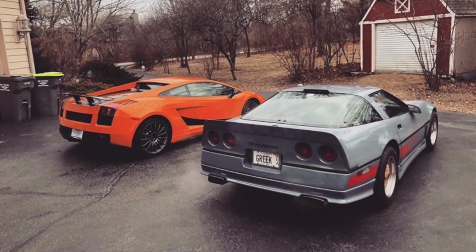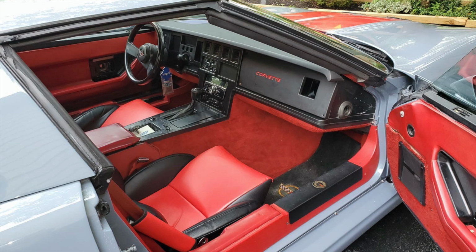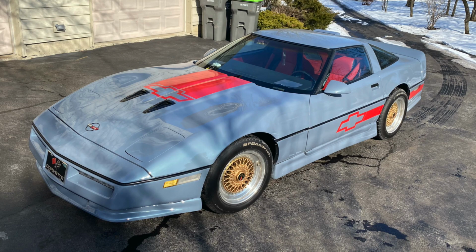But overall, I think this is really cool, and I really want to start getting into C4 Corvettes. I think that they're really, really unique and cool. And I haven't done those older gens yet. I'd be interested to see what he has under the hood, if it's just factory refurbished or whatnot. But this is one of those really, really cool stories where he really did bring a car back from the grave. That was really, really cool to see. So thank you, Dean.